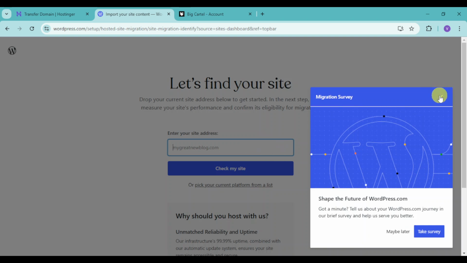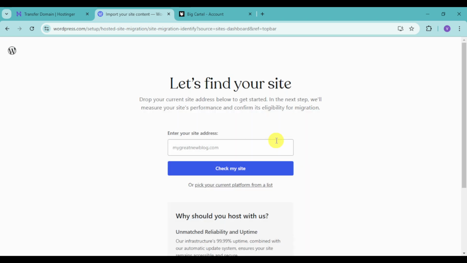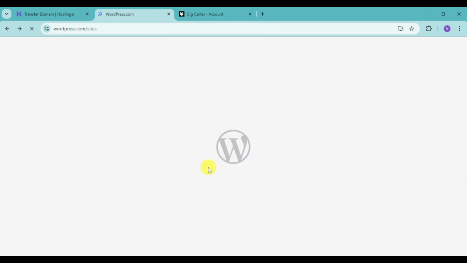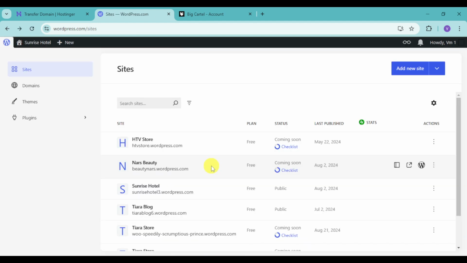So you can just enter in here your site address. However, if it's actually your HTML, what you can do is you can head over and then add those HTML onto your theme. Alternatively, if you already added that site from any platform list or your site address, you can head over and then just open your WordPress site.